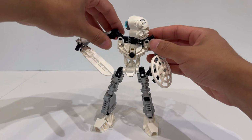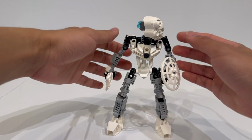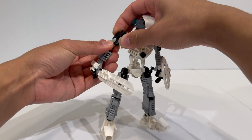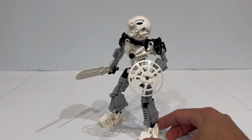So it's really difficult for me to assign scores to a model like this, but I will recommend that if you are curious about building something like this, and if they do ever release the instructions, you check it out, because I feel like I learned a lot about the way parts fit together by building this. It certainly is one of the most unorthodox Bionicle models out there, and I am very grateful for them sending me a copy of this to review.